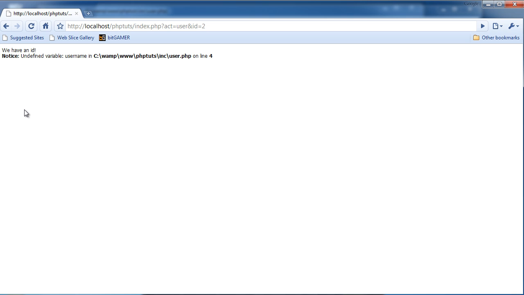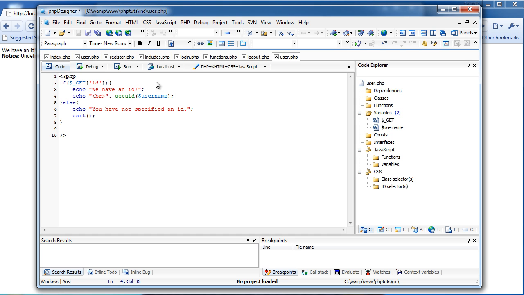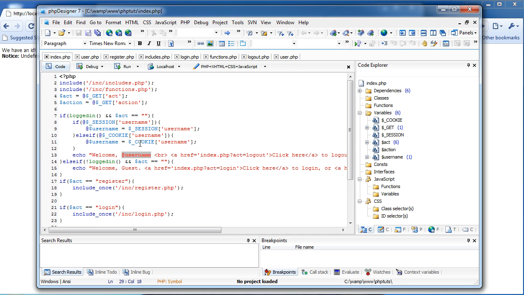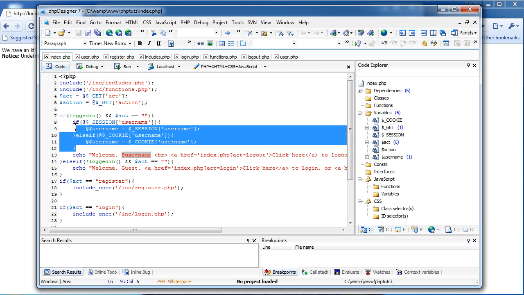Let's see right here. So this is not transferring over to everything, which is kind of crappy, I'd say. So I'm just going to copy this, and paste it up here, and refresh.